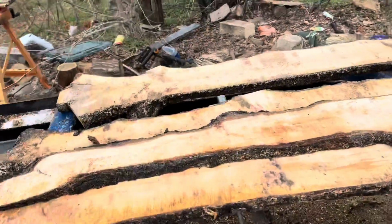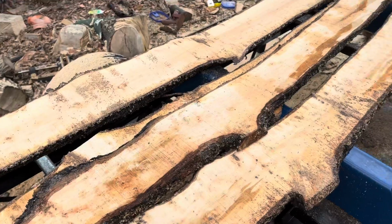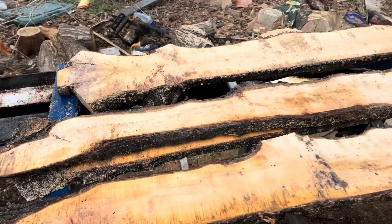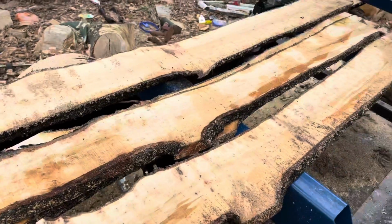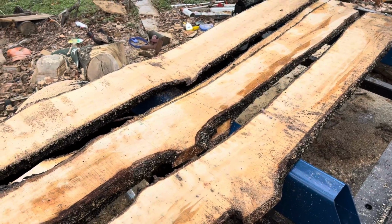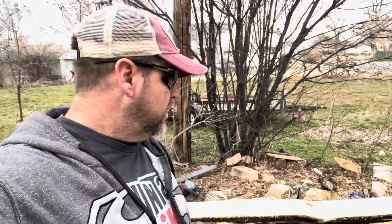See, from that one little log, I actually got four, I don't know, decent live edge slabs. For the project I'm going to use these for, it's absolutely perfect. I need small live edge with a lot of color, and this pear is pretty. It's a pretty wood. I also have some scrap pieces that I could do a little bit of work with. But so far, so good.